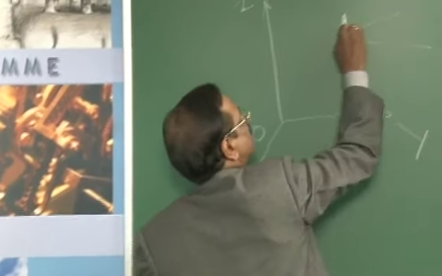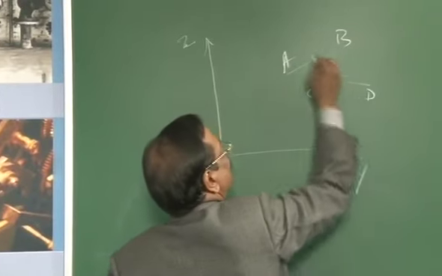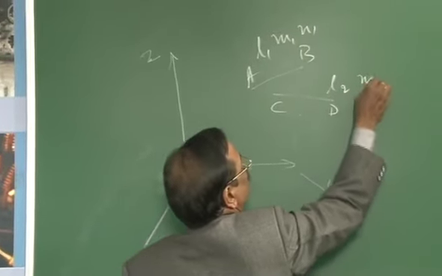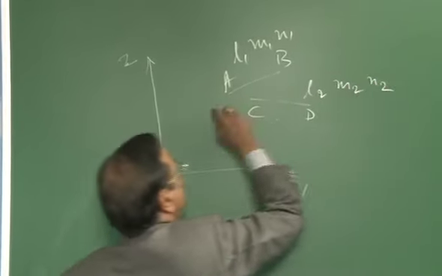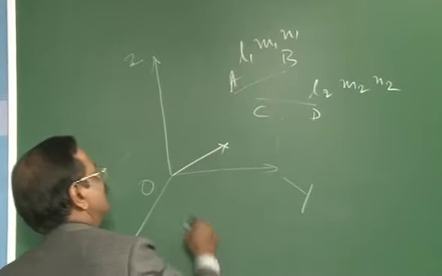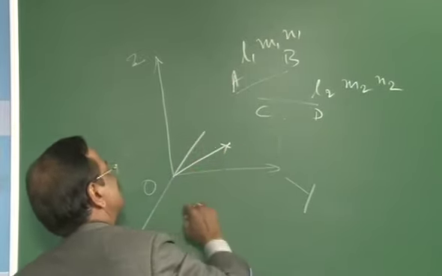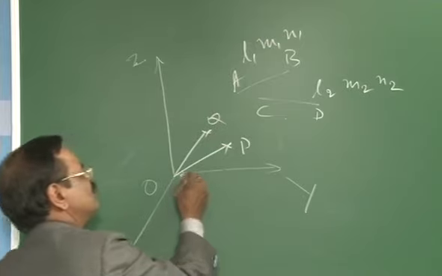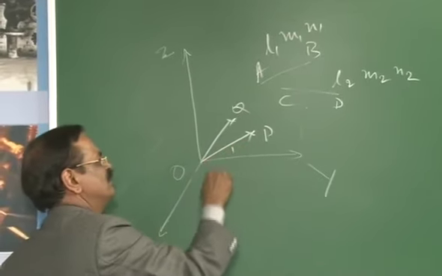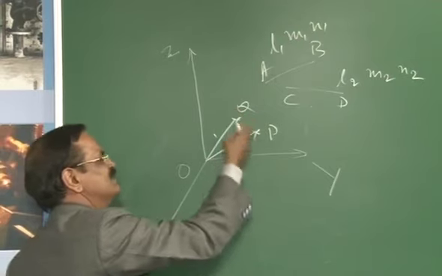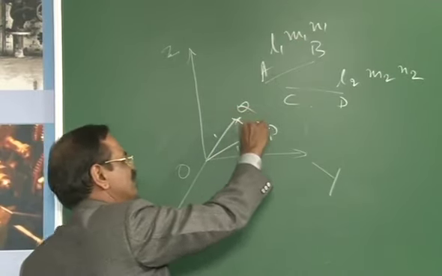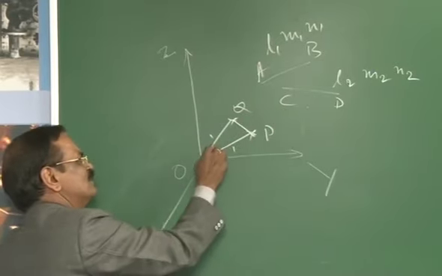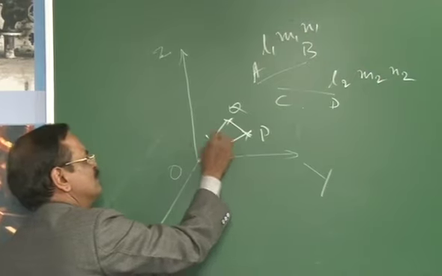So here it is the line AB, say, and CD here, and the DCs of this line are l1, m1, n1 and the DCs of this line are l2, m2, n2. Draw a line parallel to AB, say OP, and draw another line parallel to CD, OQ, each of unit length, that is my assumption. OP is 1 unit and OQ is 1 unit, whether 1 centimeter or 1 kilometer. Join them and see this angle. So the angle between AB and CD is going to be the angle between OP and OQ. I will assume this angle as theta.